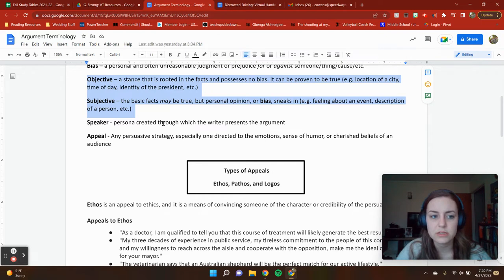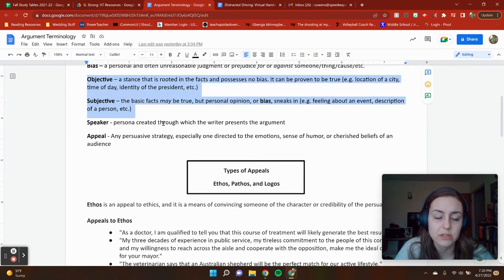So for instance, more objective texts would be things like factual newspaper reports or science reports that you're doing to report on whatever experiment you were doing. Right? Those are supposed to be mostly, if not all, fact. Now, are they at least a little bit subjective? Yeah, I mean, you have to decide which facts to include and which facts not to include, and that requires opinion. But for the most part, we would say that those are more objective texts.